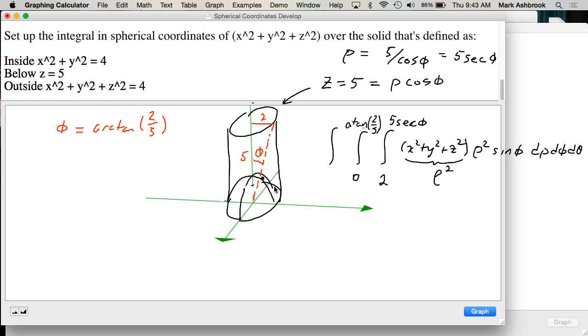No, the 2 is the radius of the sphere down here. You see? Yeah, the 2. This 2 is where we enter the solid. And then where it comes out is the rho, however far rho is to this horizontal face up here, which is z equals 5, the same as rho equals 5 secant phi. It depends on phi, right? That distance to z equals 5 depends on phi, according to 5 secant phi.